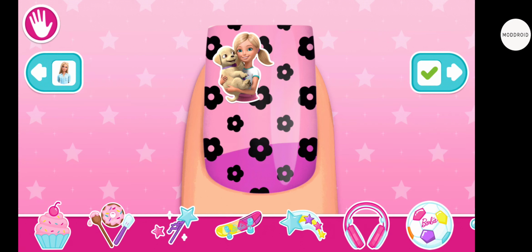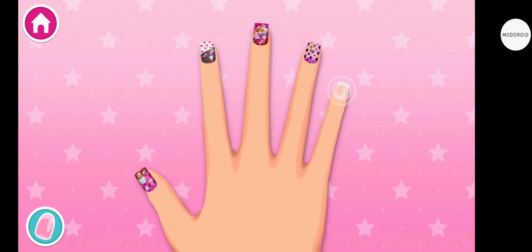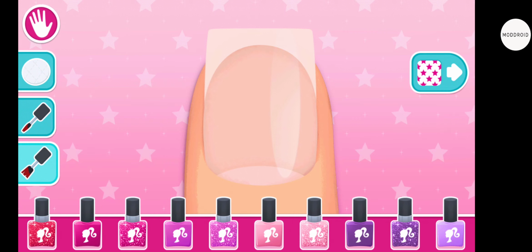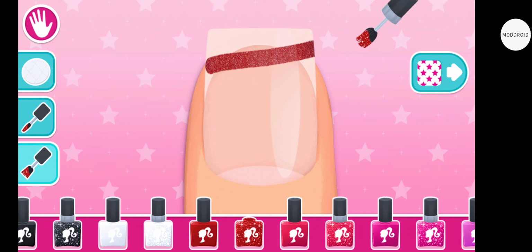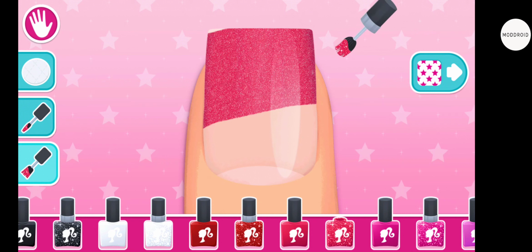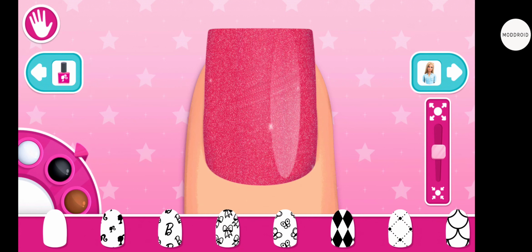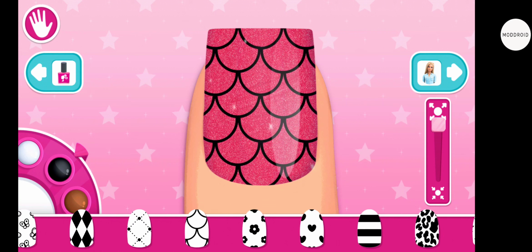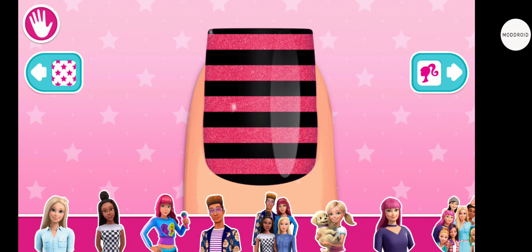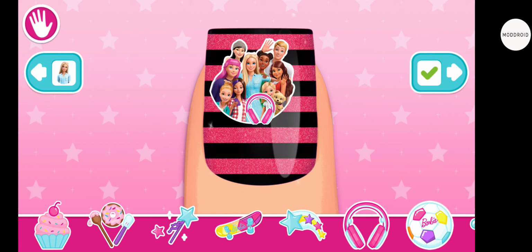Enchanting! Wow, such style! Amazing! Okay, pick. Great choice. Choose your nail pattern and color. Excellent! Cute! Ooh, interesting.